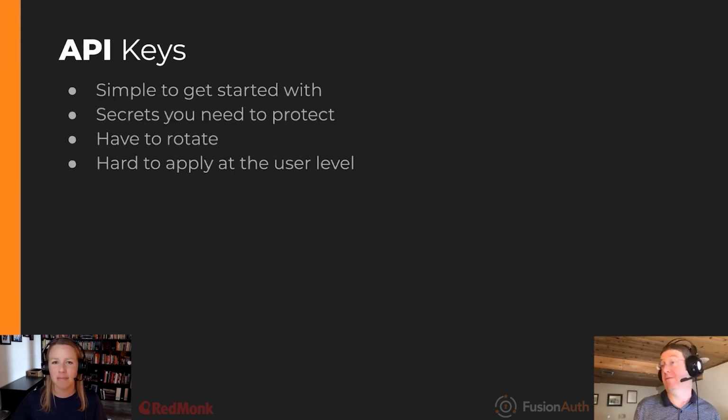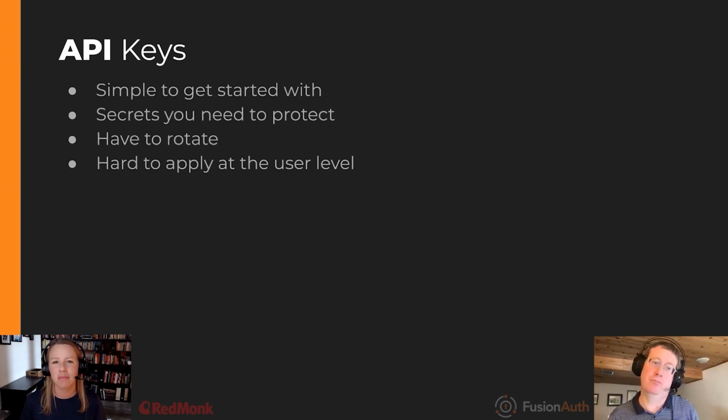API keys are a great place to start. Basically, it's a random string that you hand to various people, and they present that, and that is basically their credentials to get access to this API. It is a secret you need to protect, which means that if you start to put API keys into browser-based applications or native applications, you need to start worrying about bad people extracting that string and making requests against your API with that API key from a botnet in a different country. And you have to make sure that you think about rotating it.